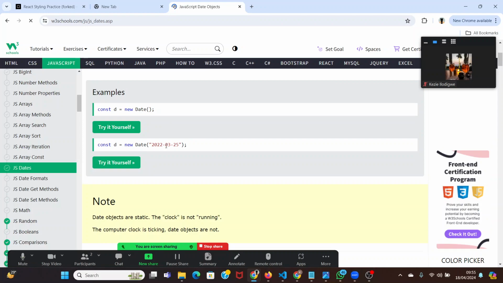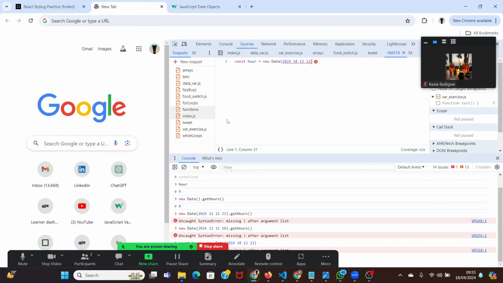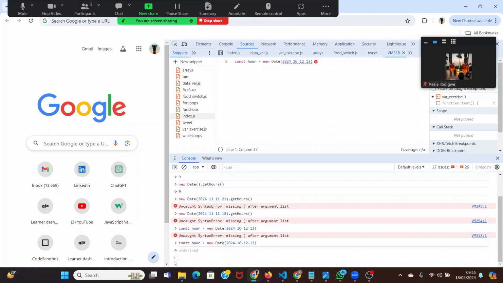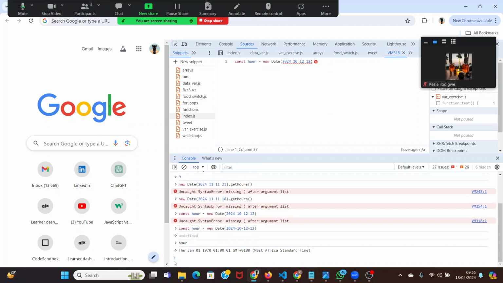Okay, it has to be with hyphen, not just spacing. Let me try that again. Okay, so we can see that now. It's telling us Thursday, January 1970, blah blah blah. That's not what I said.